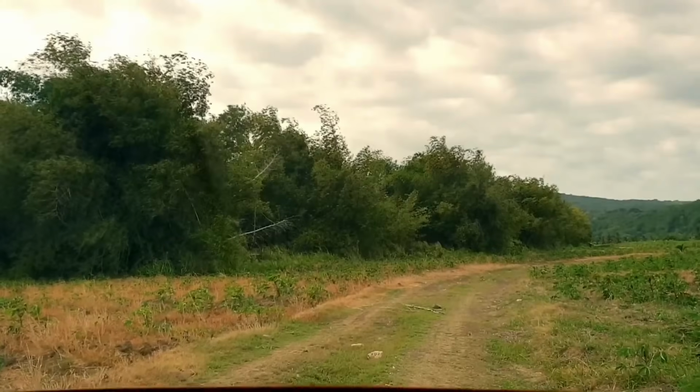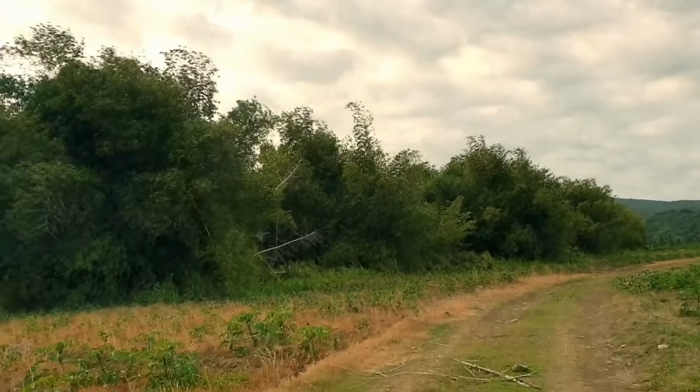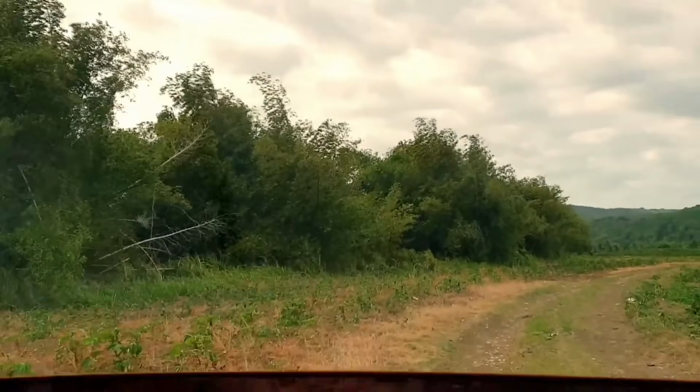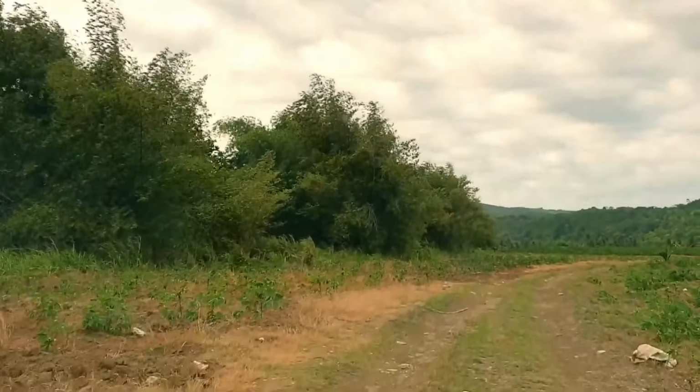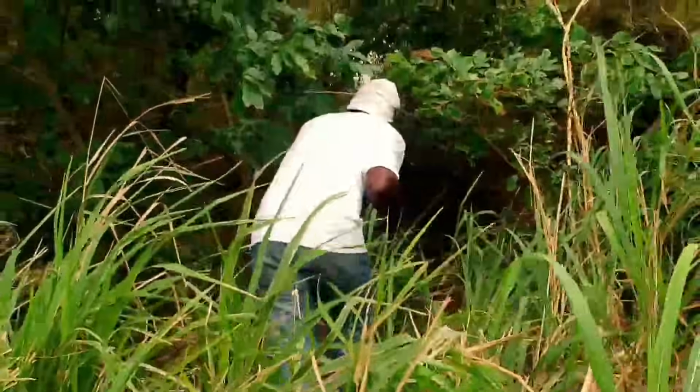Yeah, peeps, so we are looking for the Alan Great House and we end up down in our farm, like seriously, one potato and cassava farm. You see me? Me don't know we end up down here, so peeps. But anyway, I think it's on the other road, so we'll come back out and go around for our next road, yeah?